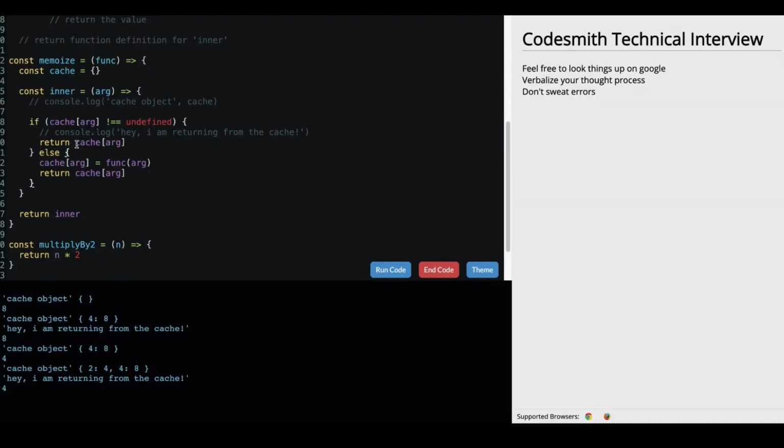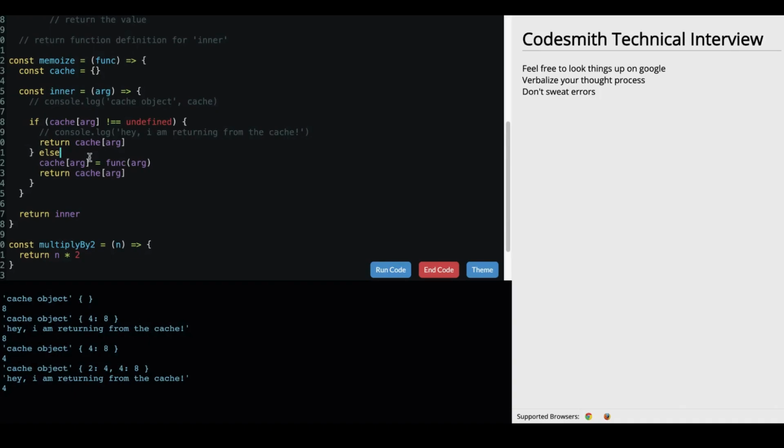Okay, something that I notice actually is that this else keyword is unnecessary. Why is that? This is because if we hit this condition, we are returning out of the function. So we're going to return out of this function if this condition is true. So we don't actually need an else, because if we don't hit this if condition, we're not going to do this. So I don't really need this else keyword.